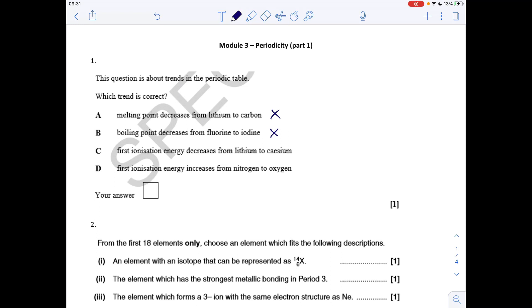The first ionisation energy decreases from lithium to cesium. So that's like a group trend in first ionisation energy. They do actually decrease, so that statement is correct. And we may as well look at D as well. First ionisation energy increases from nitrogen to oxygen. Well, that's incorrect because that's your P4 configuration for oxygen. You've got a paired electron in the P subshell and it's slightly repelled, makes it easy to remove. So the answer was C.